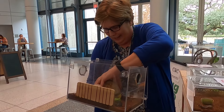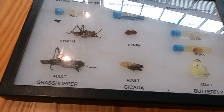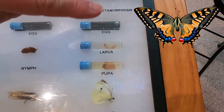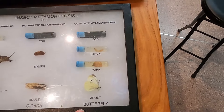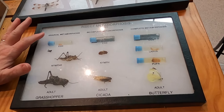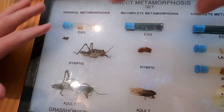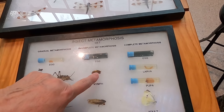They will eat just about anything. So we know that a butterfly goes from an egg to a caterpillar to a cocoon or pupa and then to an adult. So it goes through four different stages, meaning it has complete metamorphosis — it changes completely. Just like in the book The Very Hungry Caterpillar. And these you can see here go from an egg to just like a small grasshopper and then to a big old grasshopper. And then this one goes from an egg to a nymph to a cicada.